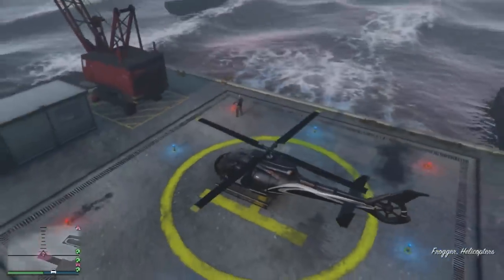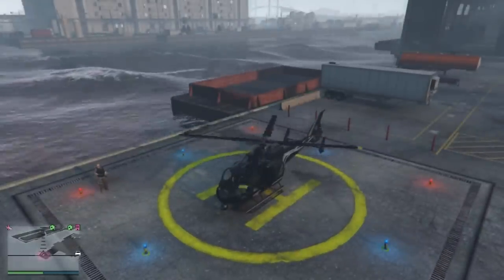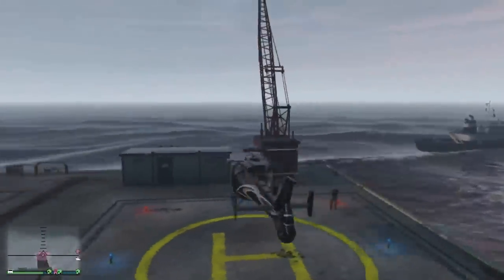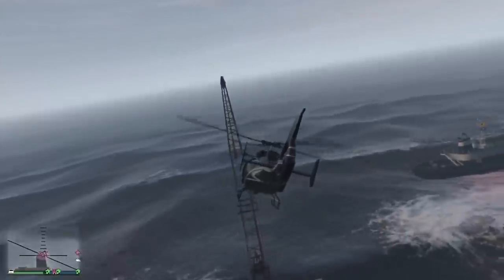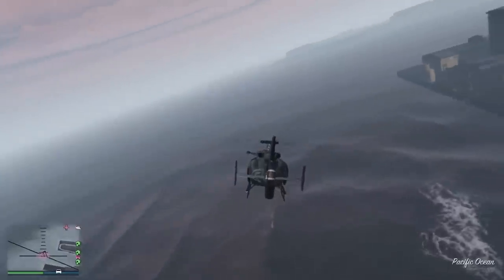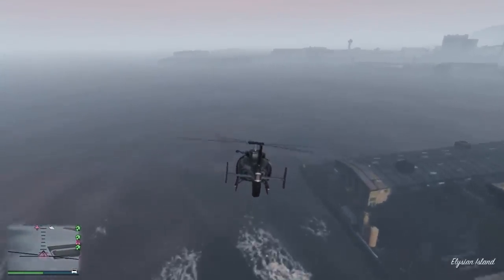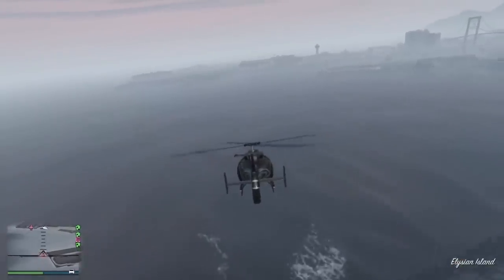Please, Meriwether personnel, don't try and kill me. They usually do. Every time I come to this location, they always try to kill me. Okay, right, let's go over to the Nimbus. Not too far away.